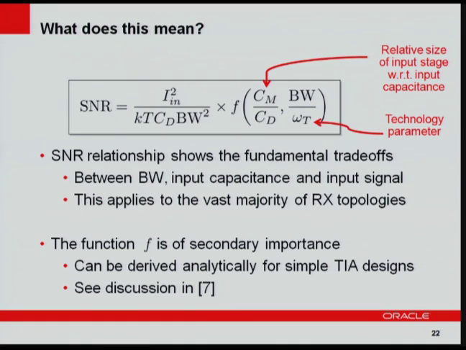The point here is that if you want to just get some simple estimates for SNR, get somebody's design point for SNR, whatever they have, and if you want to project forward, say, what happens if I want to increase the bandwidth by 2? I hope that you can still use this to project what will happen to the SNR, and what you need to do to the other parameters in case you want to maintain the SNR. Okay. And I would like to propose that this is of secondary importance, but I will show you what its effect is.